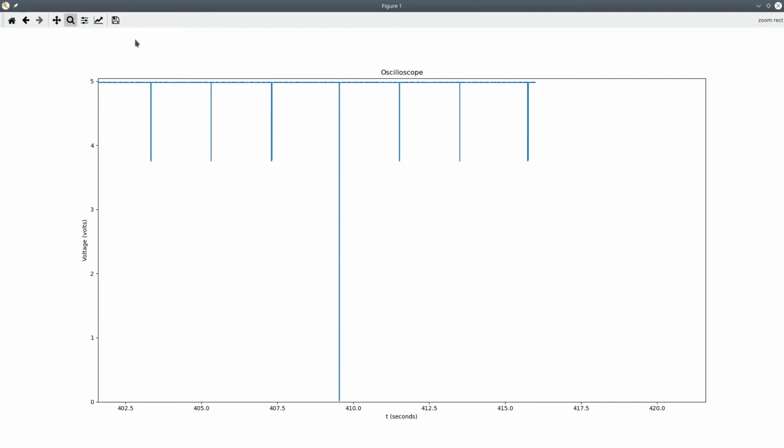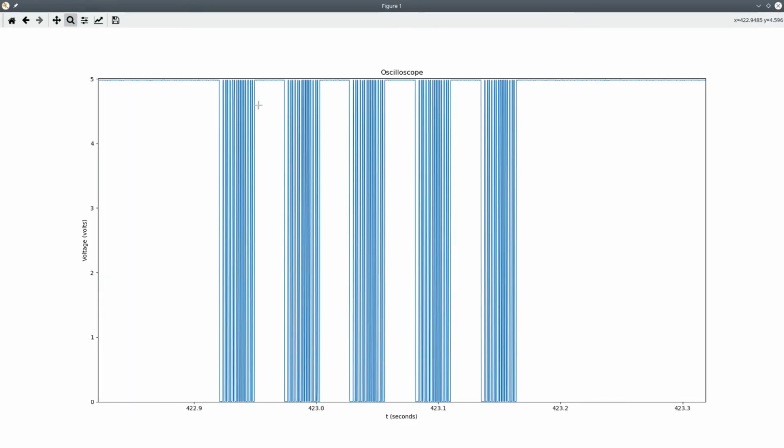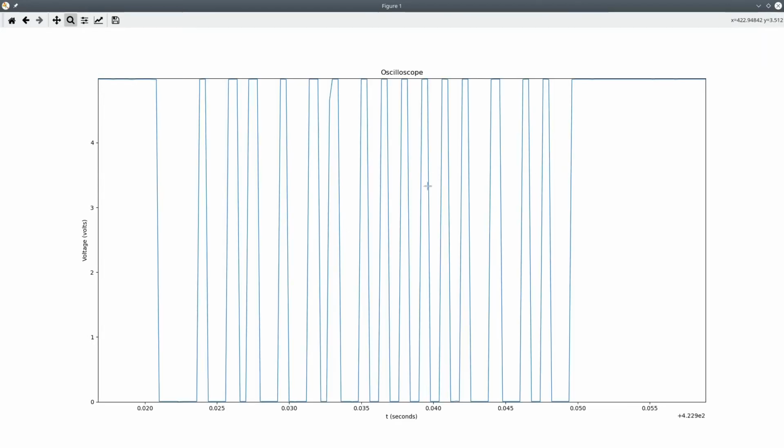Just do it again here. Oh, play button apparently doesn't work. Stop button works though. So if we zoom in, we can see it sends it 5 times, and each of those 5 times has this pattern here, and we receive it quite well, actually. It's kind of cool.